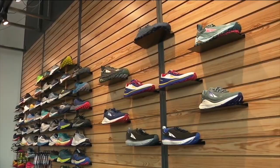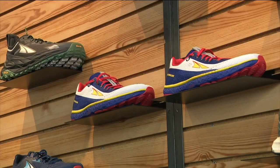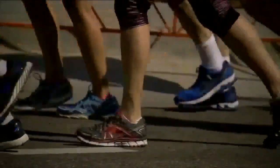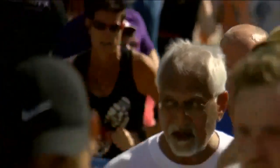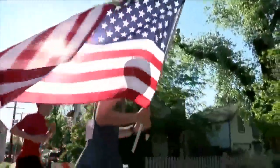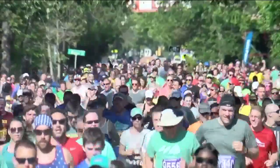You can definitely find us in specialty run shops as well as specialty outdoor like an REI or Fleet Feet. I'm here today at In Motion Running, a great family-owned business in Boulder. We will have plenty of people on our team running the race. We will also have a significant cheer station along with costumes, kids, and a fun course, all finishing at CU's Folsom Field to honor those who died for our freedom.